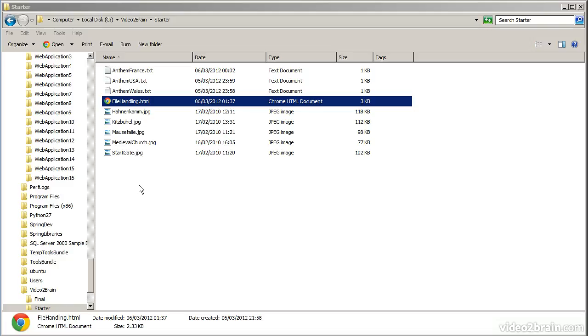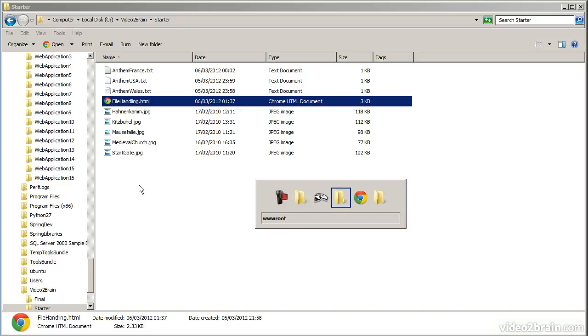In this lesson, we're going to look at file handling in HTML5. HTML5 has two different ways in which the user can select files from the local file system. We're going to look at the first approach, where the user can use the input file control to select files on their hard disk. And then we'll see how you can load them into memory and show them on a web page, both text files and binary files, using the new File API in HTML5.